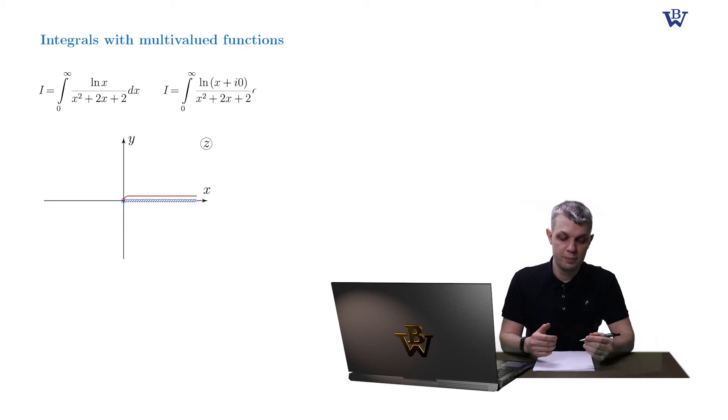Now question one: the possible closure of the contour. The open dumbbell won't do the trick, because now the single-valued part of our integrand is neither even nor odd function of x.